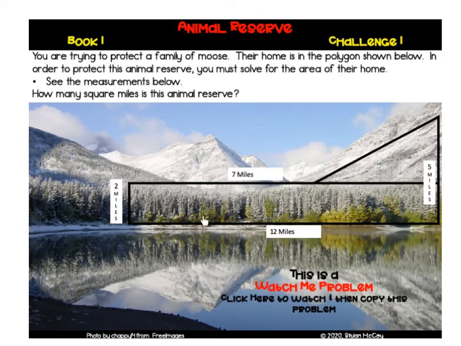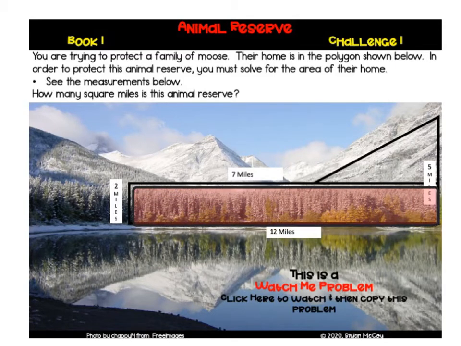Alrighty, so the first thing you see is that you've got a rectangular area here, and then on top of that you've got a triangular area up here. And in this case there is a line going through here. Sometimes you won't see a line, and it's really important that you figure out that there is a line there. What I like to do is make this kind of red, but so that you can see through it. And I always like to do that right there and show that you've got one rectangle here and then another triangle up on top.